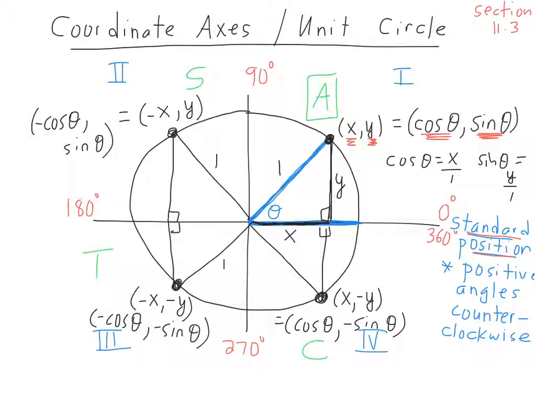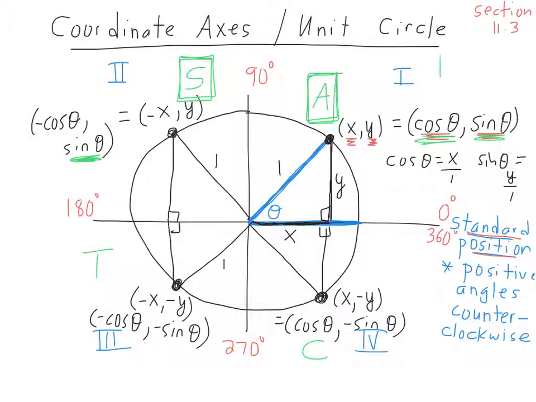Now let me back up for a moment. Recall that we said that the tangent function is sine divided by cosine. So keep that in mind as we go through this. In the first quadrant, they're all positive. So how do we know tangent's positive? Well, the sine divided by the cosine, tangent would be positive as well. So the A stands for all three are positive. The S stands for only the sine is positive. You can see here that the sine is the only one positive.